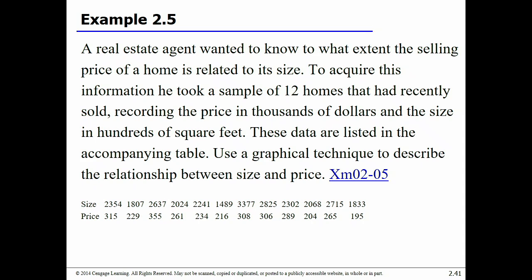So temperature is 70 degrees. This is temperature. So let's see, 50, 60, 70. Let's say this is 500, this is 1,000. 70 degrees, I sold $500 worth of ice cream. Make sense? Next day, 85 degrees, and I sold $900 worth of ice cream. Next day, it was 65 degrees, and I sold $400 worth of ice cream. Then 95 degrees, and I sold $1,200 worth of ice cream. So over the course of 100 days, every day represents a point, and I get something maybe that looks like this.